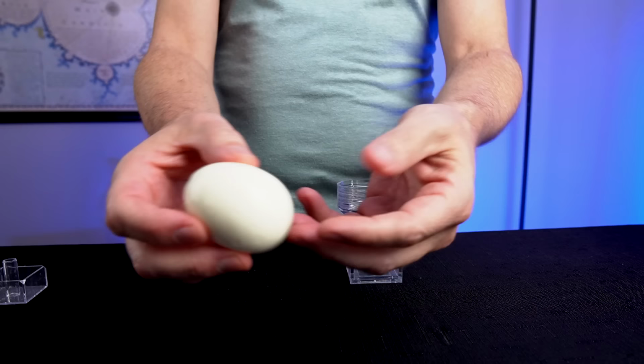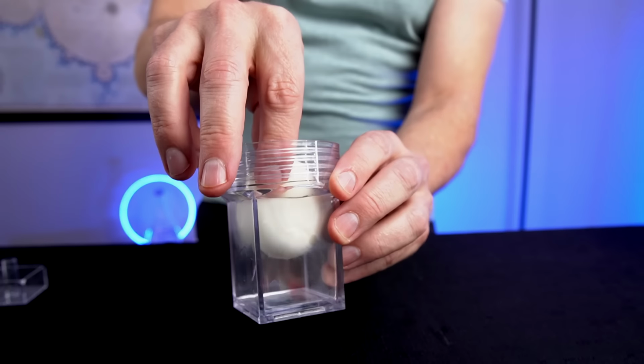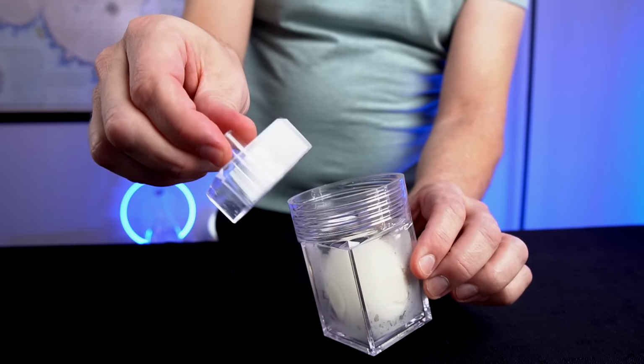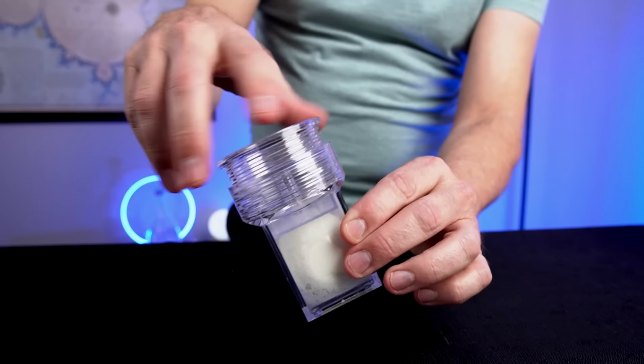All right, time for the first test. I've got a brand new warm hard-boiled egg, placing it in the unit itself. Oh, it's kind of a tight squeeze. Now we place, I guess you'd call that a plunger of some sort, on there. Now we're going to screw it in place.